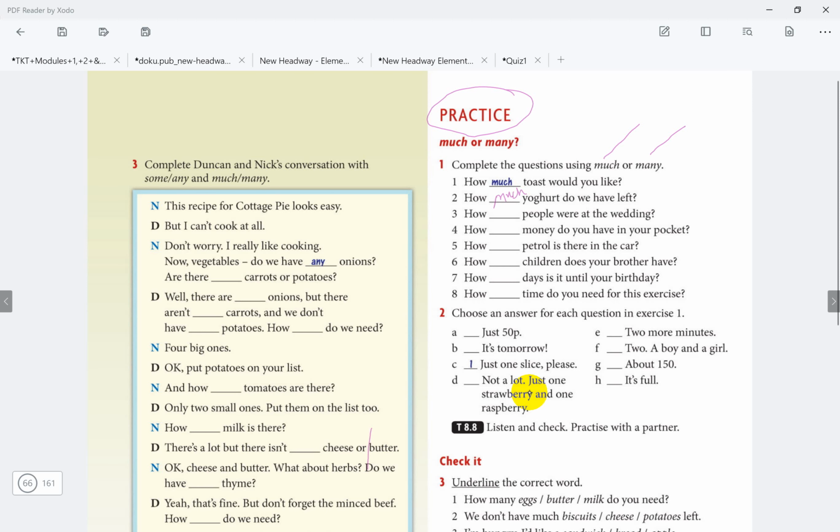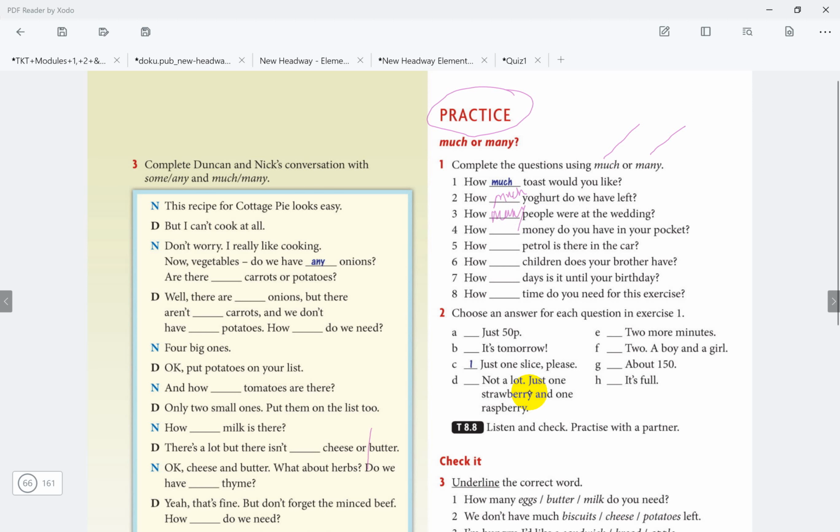How many people were at the wedding? So regarding people. So how many? Since people as countable or uncountable, we need to find out. So if the answer is as number, how many people? Okay.